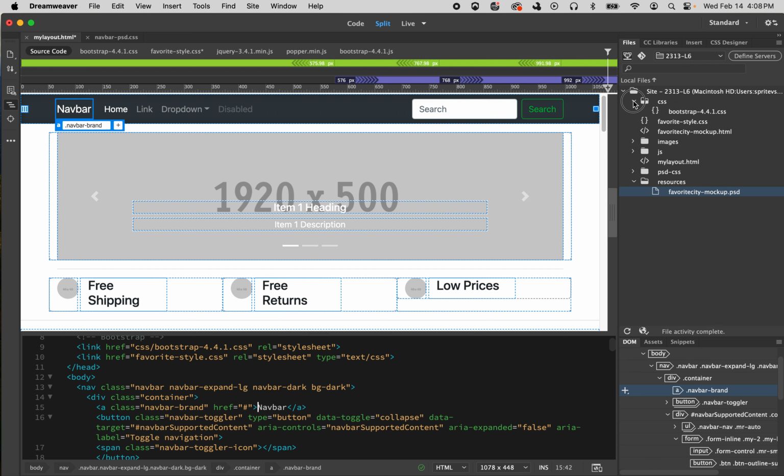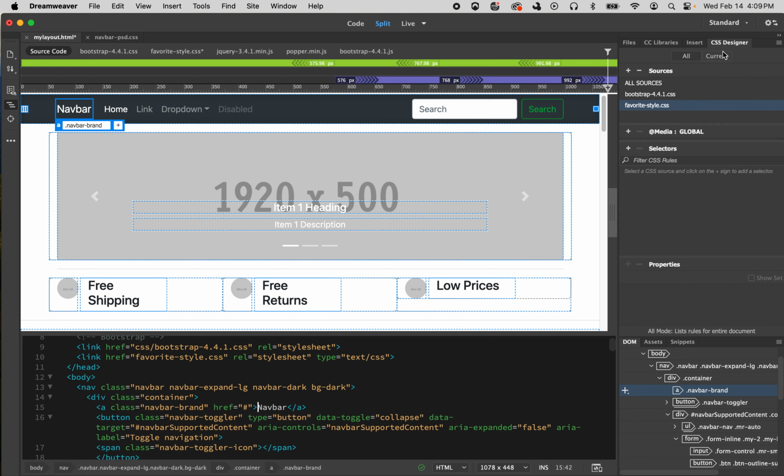Although I should have saved it in there, but that's okay. I'll just leave it there. I don't know whether the lesson asked you to save in the CSS folder. If it did, you should have saved in there. But if you didn't, you can move it in there anyway. Okay. So anyway, that is the file. So let's go back to the CSS designer.